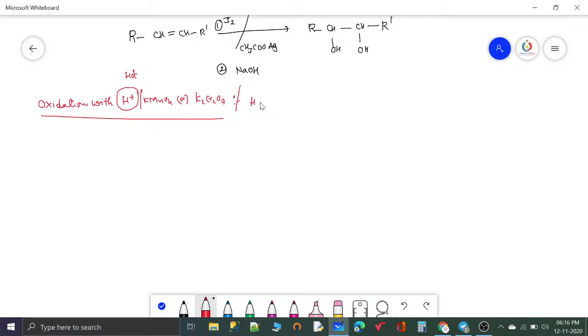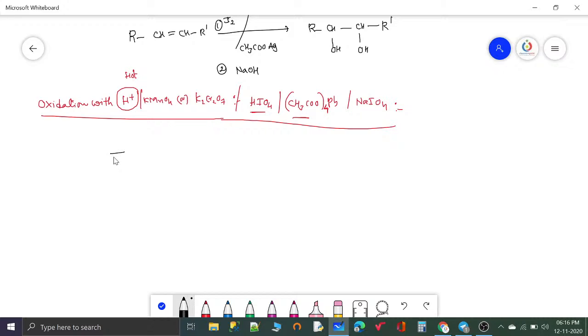Those are HIO4, or else you can take lead acetate, CH3COO taken for lead. You just imagine that this is a different reagent, this is a different one. Don't think that both are to be used simultaneously. HIO4 periodic acid or lead acetate, or you can use sodium periodate, NaIO4. So all these reagents give the same products with the alkene molecules. So that I am going to discuss here.